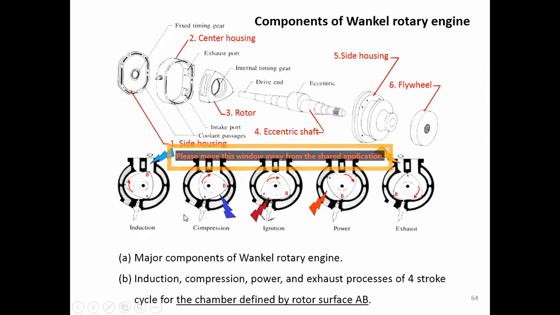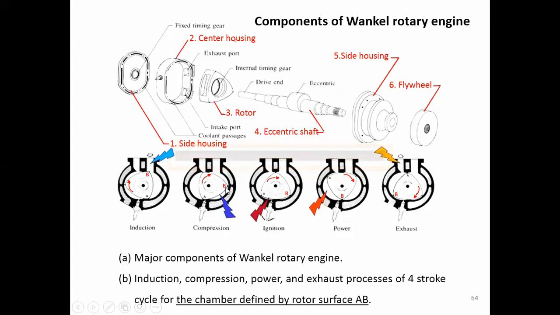And below here shows the operation of the Wankel engine. They have induction, or the intake. In order to understand the movement, you have to keep your eye on one point here, B. That's why I put the letter B in. For each picture, you only concentrate on the B portion of the rotor, then you will understand. So induction, B is right here, so this valve opens, the fuel mixture enters here.